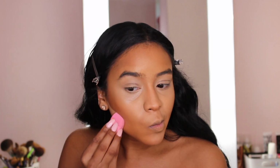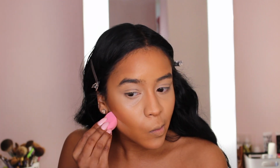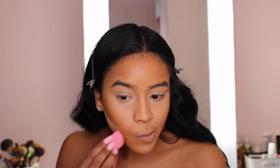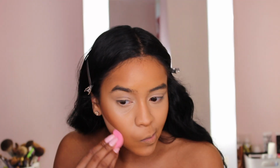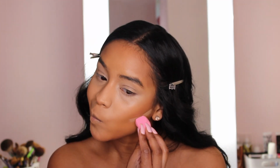I'm using my mini Jeffree Star Morphe blenders to blend out the highlight, and these blenders are so perfect and cute and little to do so. Like, oh my god, I need a pack of little blenders.